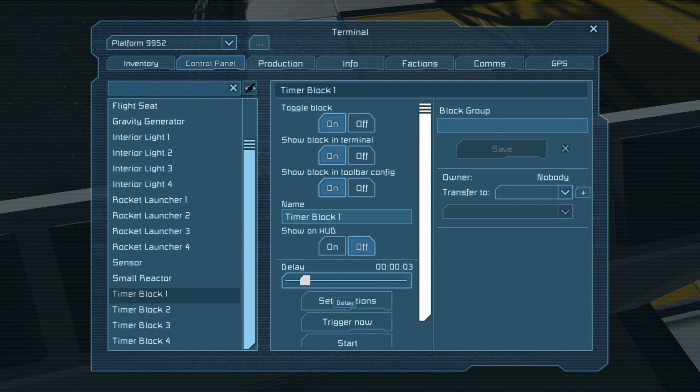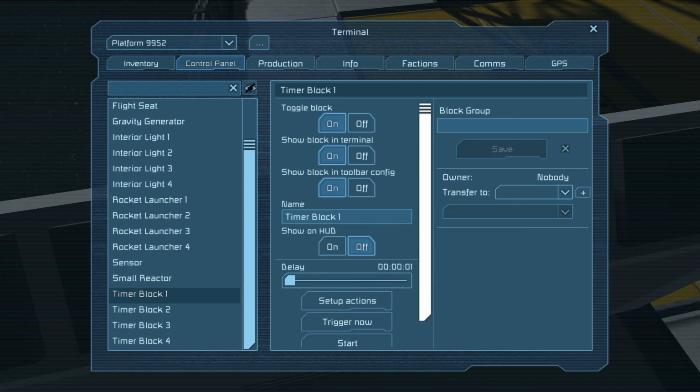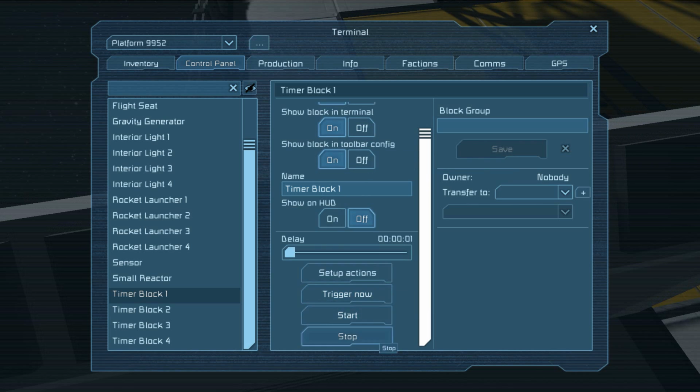And we are going to talk about how we actually work with these. So we can see visually what it's like when they're on and off. What it means to be on or off for a timer block is essentially that it's either ready or not ready to accept commands. So if it's off, it doesn't matter what you've told it to do when you try to tell it to start. It won't do it because it's off. So it's important to recognize the difference between on and off and stop and start.